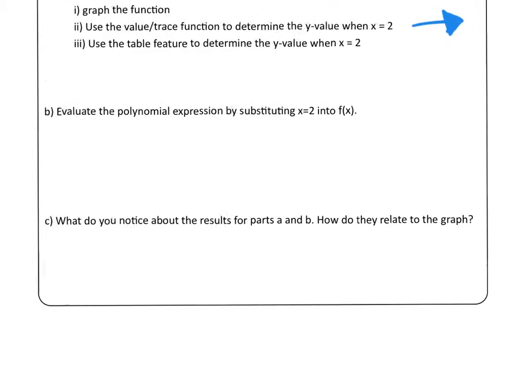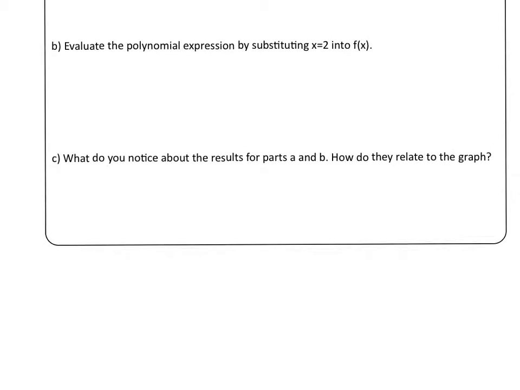So it's really super easy to do this, and you've probably already done it before, but just a reminder. If we're going to evaluate by substitution, we're just going to take that 2, and they usually write it like this. That means you're going to substitute the 2 in. Everywhere you see the x, you're going to put 2. So it becomes 2 cubed plus 2 times 2 squared minus 3 times 2 plus 1, and then just calculate it.